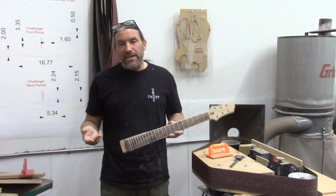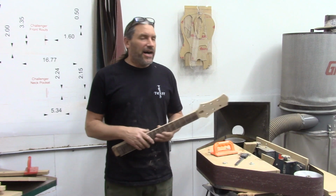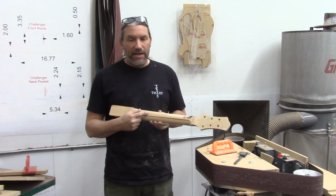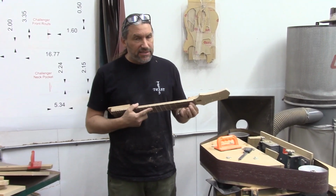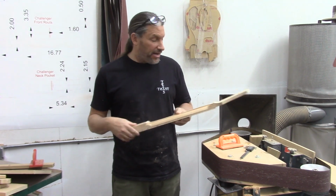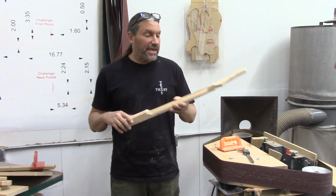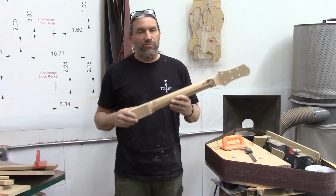All right, remember how I said I wasn't going to be talking a lot during this video? You know me. So we're at the deadhead sander now, and what we're going to do is profile this neck. I like to go to about 860 thousandths at the first fret and 900 thousandths at the 12th fret. So I've got a set of calipers, I've got my belt, I've got my neck, and this is the part where the actual handwork really comes into play.